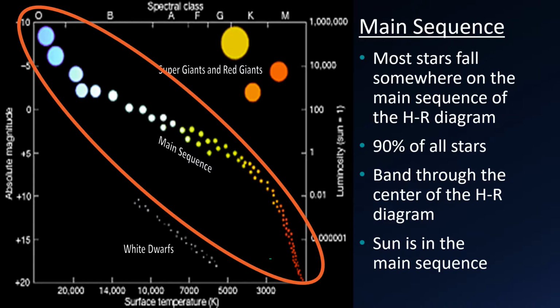You have some stars down here, these red dwarfs, that will be around for billions and billions of years before they change. So they take a long time to mature, whereas stars up here, like these blue stars or violet stars, are going to burn out really quickly. So they'll go through their changes really fast. So it really depends on where they are, but relatively evolutionarily wise, they are younger stars to middle-aged stars.